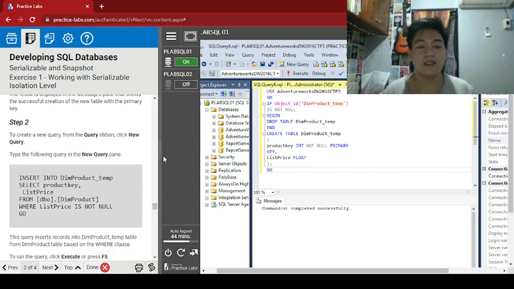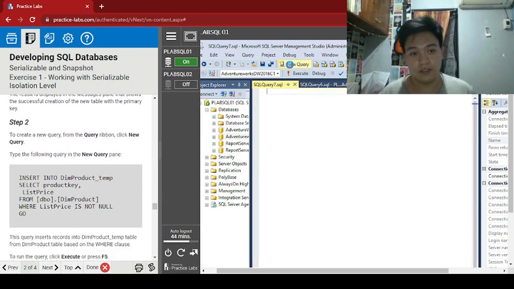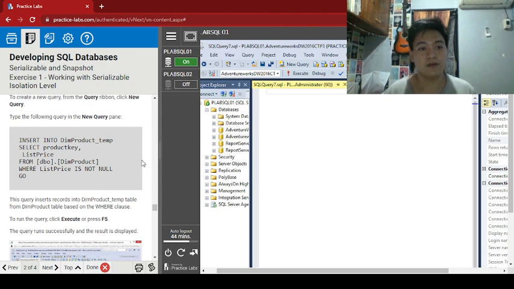Okay. Create a new query from the query ribbon. Click new query. Type the following query in the new query pane.